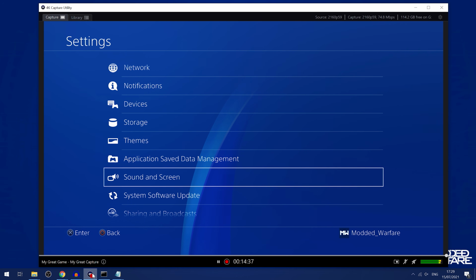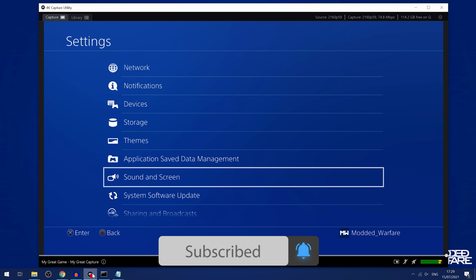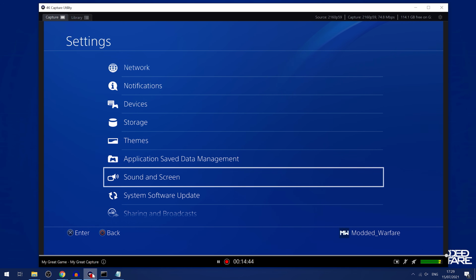That's how you set up Remote Play. I showed you guys how to get it working with the official Remote Play app, just an older version on your Windows computer, as well as how to use the open source Remote Play app on not just your computer, but also an Android device. And obviously, it's the same process for the other versions, the macOS version, the Linux version, the Switch version. It's the same application, basically. So if you know how to set it up on Android and Windows, then you can set it up on all these other operating systems as well. And I also showed you guys how to get Remote Play working over the internet so you can remotely access your PS4 from another network.